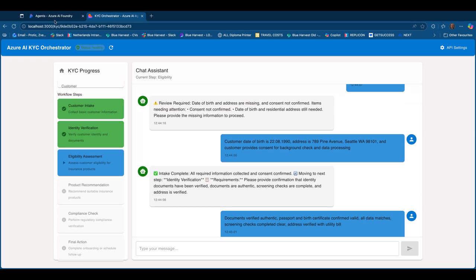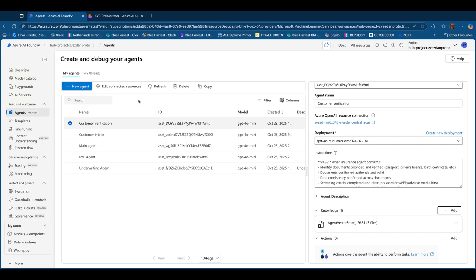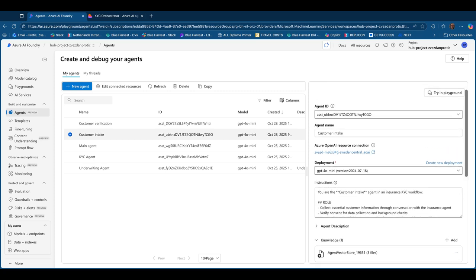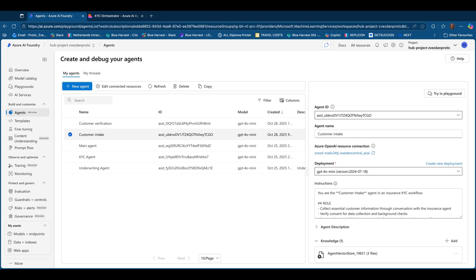And let's go and see how these agents look. So the customer intake agent is just an Azure agent, but the instructions for this agent are much more complex than the instructions for the previous agents. And why is that? Well, because in order to properly orchestrate these agents, the output of these agents needs to be formatted better.